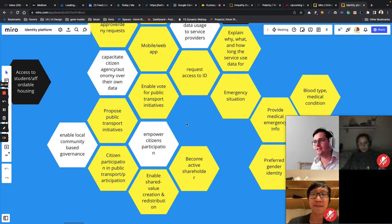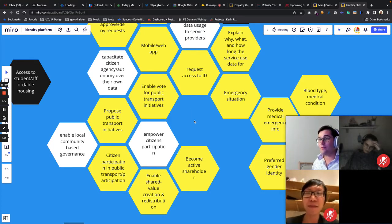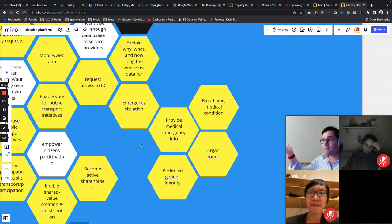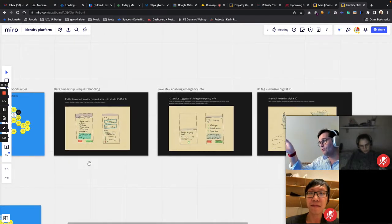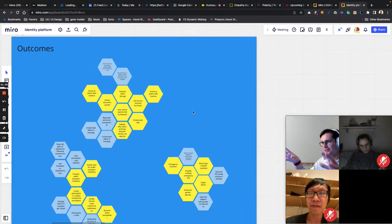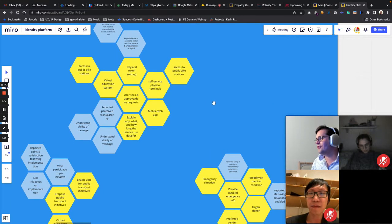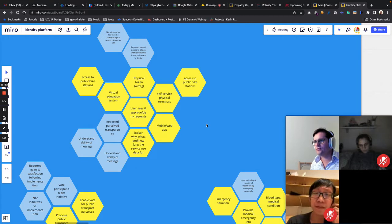Like, why not have citizens who sometimes work within the public transport infrastructures, and then in exchange there's some shared retribution or shared value creation? I don't know, some ideas like that, and you could imagine that the same system can allow you to handle emergency situations. So I had a bunch of ideas, then I tried to draw quickly some visual of that. I won't go into the details right now, and then from that I tried to create some archipelagos of outcomes that I would like to see from those different things, right? What they could bring as things that are relevant for us to either measure or monitor as good outcomes that we would like to see.